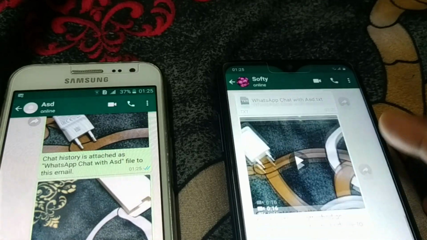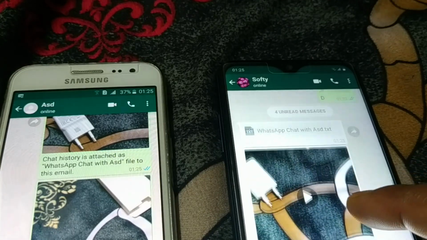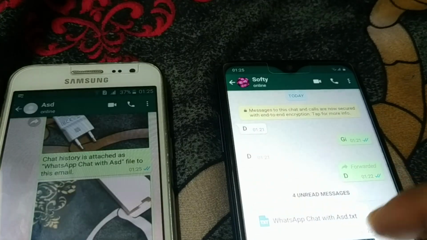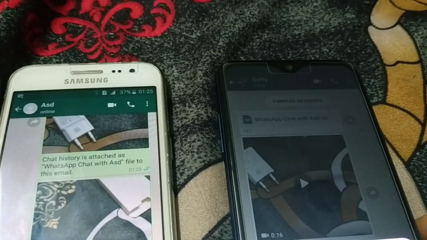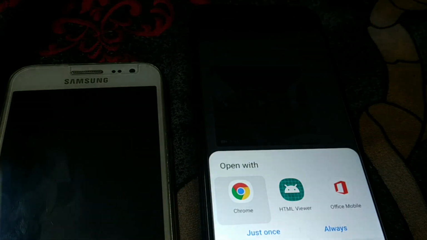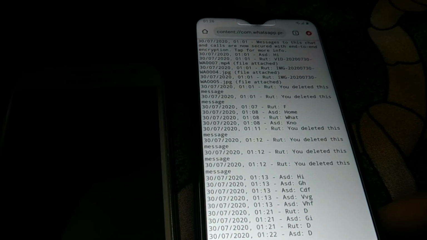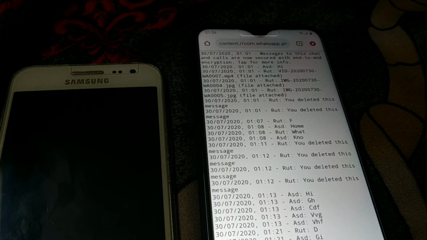Now you can see guys, here I have all the chats and media in my other device. Here it is, all this media, but chats you will be receiving in a text file form. So in order to view the chats, you just have to tap that text file and you'll have lots of options to choose. You're going to choose browser or some other. So I'll be choosing browser, and all the chats will be in a browser along with the dates. So in this way you can view your conversation. Your chats you can transfer into another device and you can view all the chats.